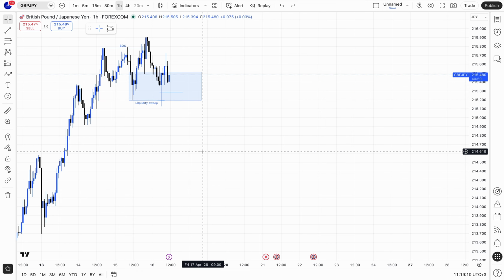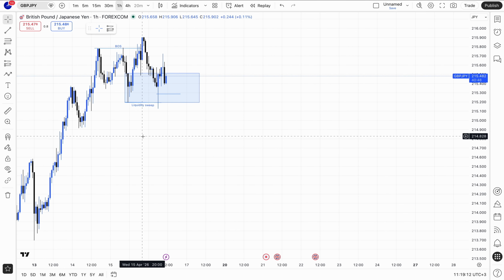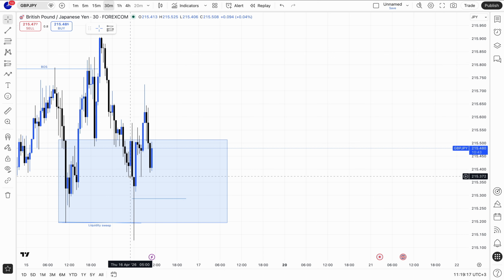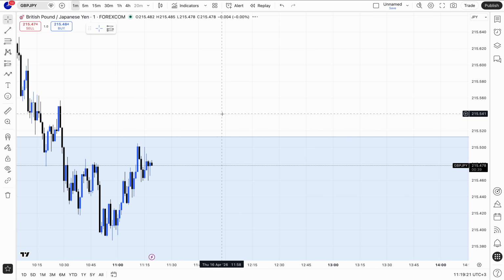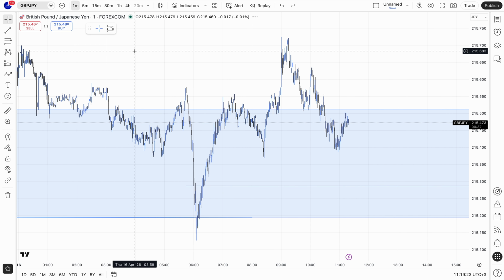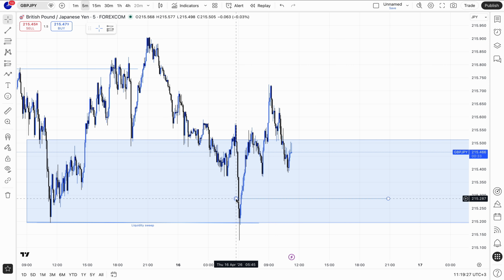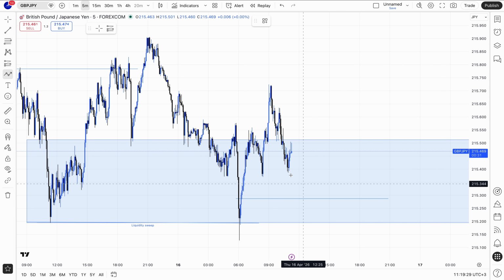If you look here closely, you will understand that we had our confirmation already. Our clean confirmation was around here. We need to wait for the price to come back and tap into our inverted fair value gap for our entry, which is here. But the moment the price comes back and taps into our inverted fair value gap, we're not going to just enter. We're going to wait for more.